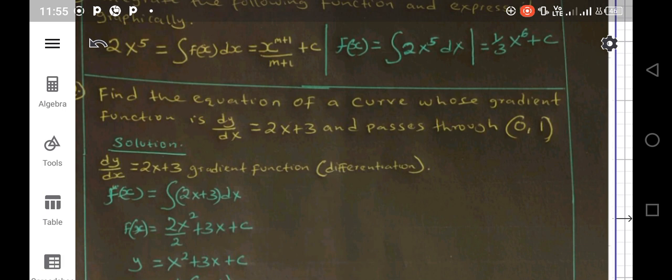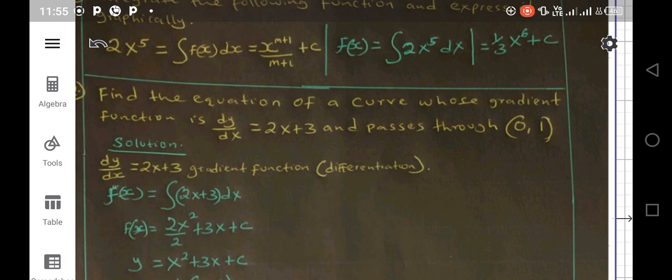Now that curve, we have to find the original curve that we need to draw on our graph. For us to find that original graph passing through the point (0, 1), it means that we have to integrate that particular function so that we can find the original function. So we are going to integrate the function so that we can find the original function to be plotted.